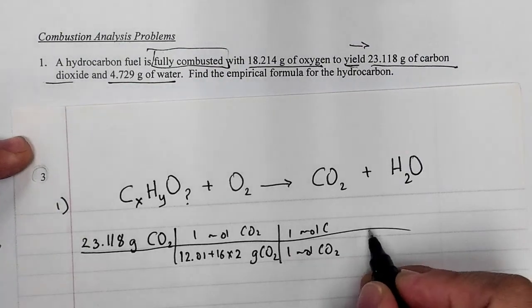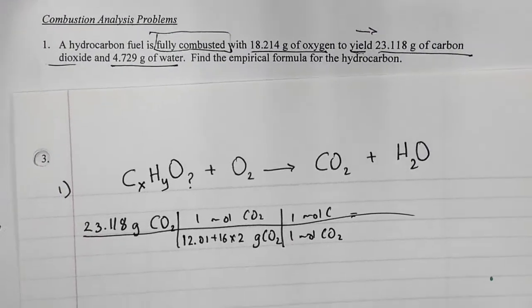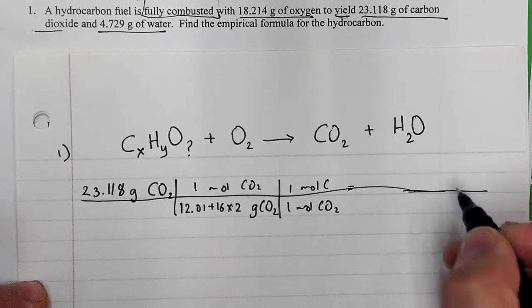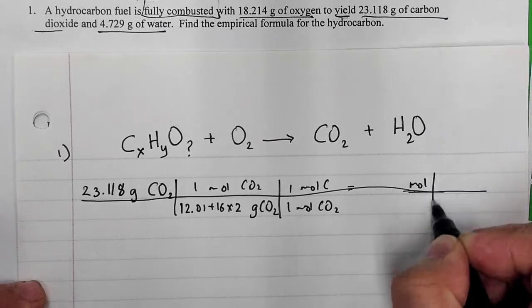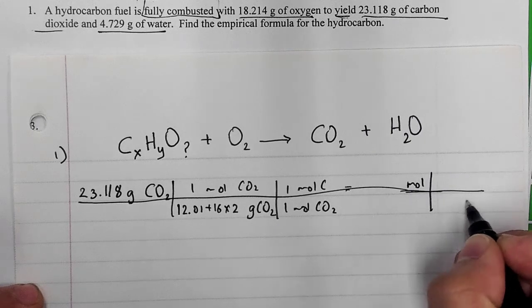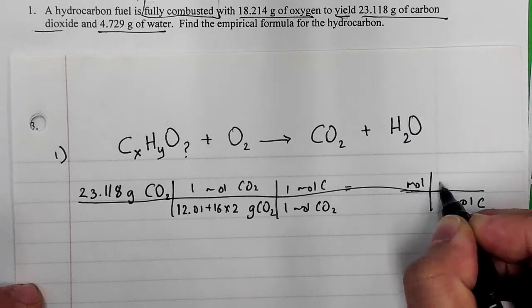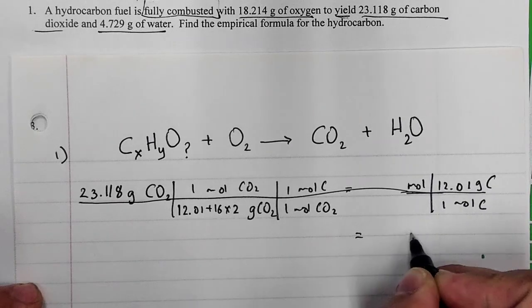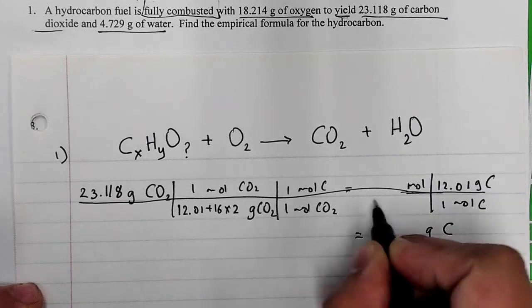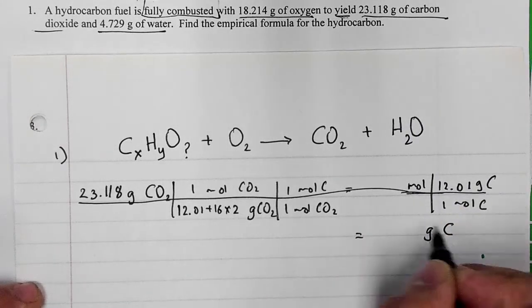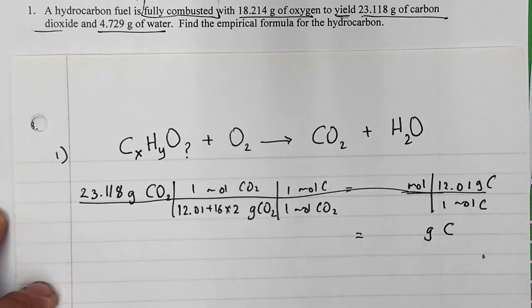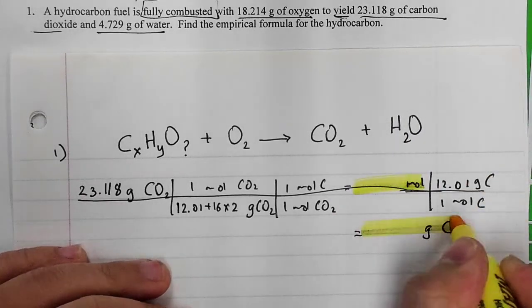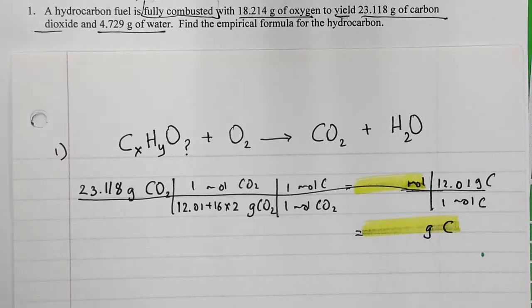Leave this alone. We're going to write the answer, but before we get there, we're also going to set up another thing up here to convert that mole back into grams. So 1 mole of C is 12.01 grams of carbon. So we're going to get another answer called grams of carbon. We want both this answer and this answer, right? We'll be looking for these two answers, the moles of C and the grams of carbon. We'll be using both of them later.